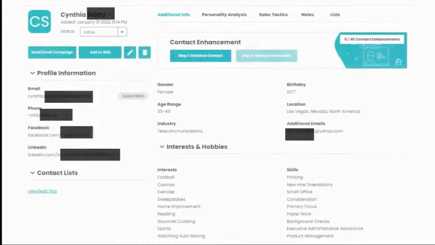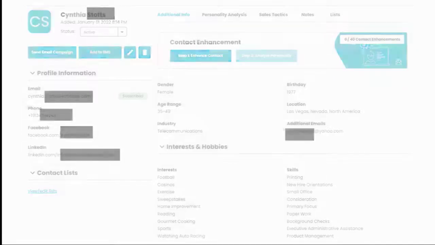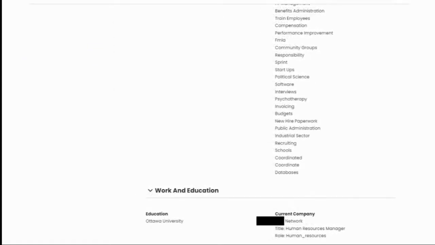So once we hit that Get Prospect button, we found Cynthia. And Cynthia is someone that it gave us her email, phone number, Facebook, and LinkedIn, as well as this additional information over here off to the right. And some of the things that this is telling us over here in this additional information tells us that Cynthia is a great prospect for us to now reach out, get to know, and talk to this person, learn more about her and what her needs are.